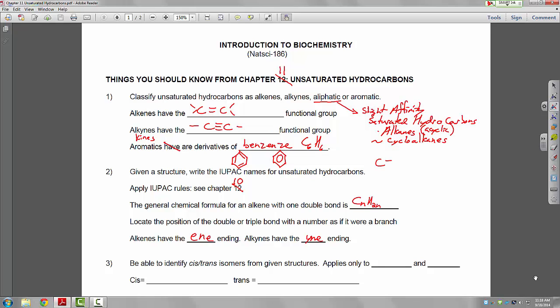So let's look at the simplest alkene here. Now this is ethane. It's an alkane. It has a carbon-carbon single bond. The simplest alkene, this is ethene. Right, it's an alkene, has a double bond, ends in -ene. And if you look at the chemical formula, it is C2H4, whereas ethane is C2H6. Remember, for alkanes, the general formula is CnH2n+2. We also had cycloalkanes.